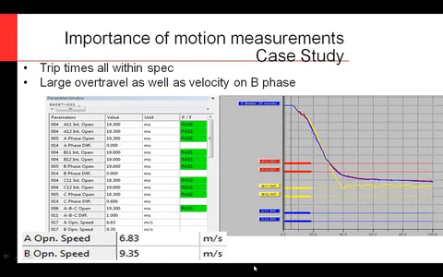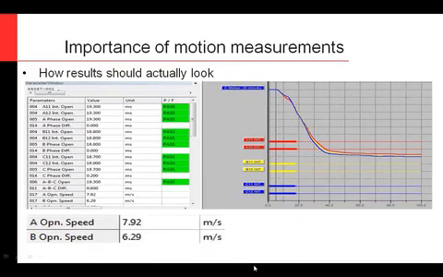So they actually went through and they operated the circuit breaker again, standard practice. If you get a bad result, let's check it one more time. And so the breaker came closed and didn't come open on the next operation. And so when they went in internally to this, they found out that the breaker had busted apart on that last operation. So if they wouldn't have been doing motion measurements, they would have just assumed this breaker was good and put it back in service. But really, once they went in and they did the repair, they got the three curves a little bit more lined up here, did the repair, motion was fine, damping was fine, and they were able to put it back into service here.